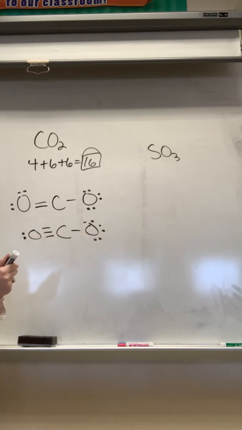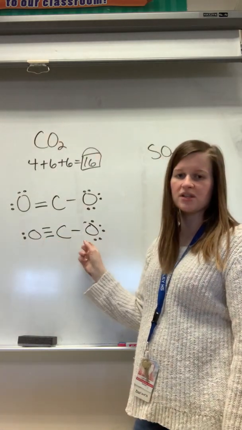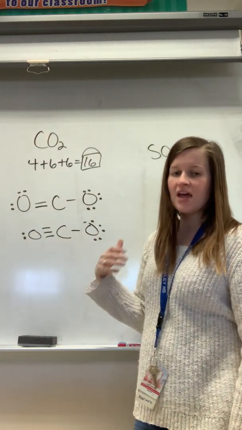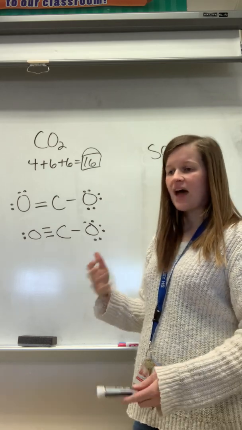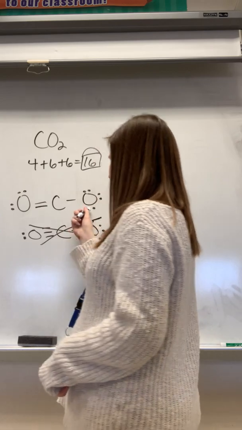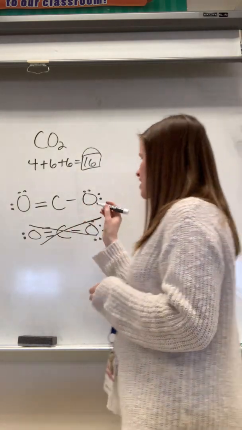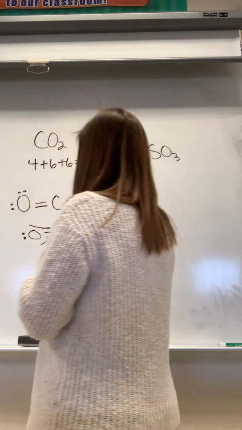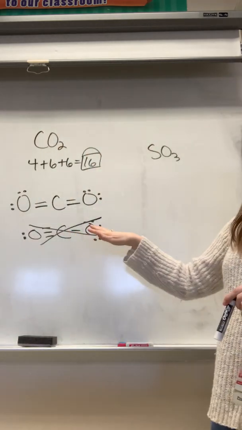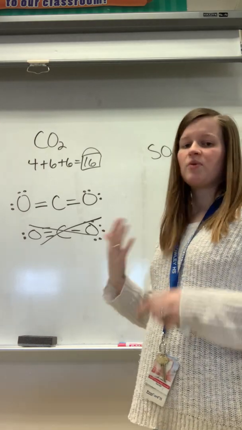But in reality, in nature, that's not going to happen. Why would this oxygen give up so much more when this oxygen had to give up so little? It's not going to happen. And that would be the wrong one. So what actually happens is this oxygen says, oh, you need 2 more? I'll also share. And so we have equal sharing. So see how it's even? If we can make it even, we're going to. So now we have double bonds on both sides. So that's an example of when we can make it even.